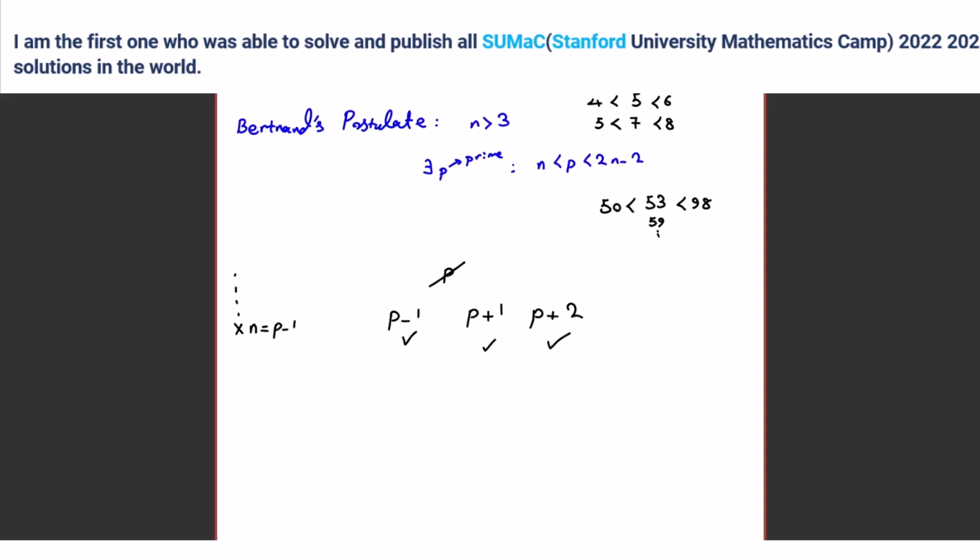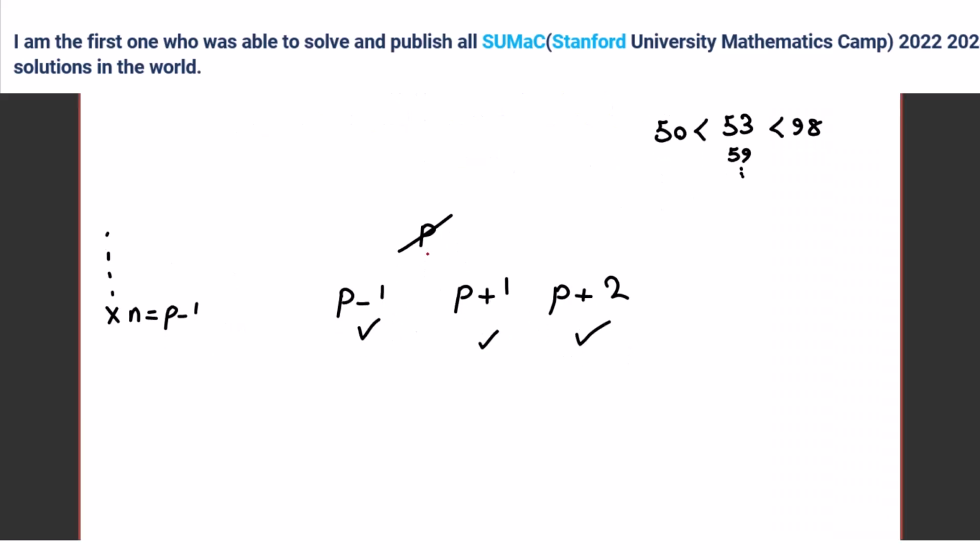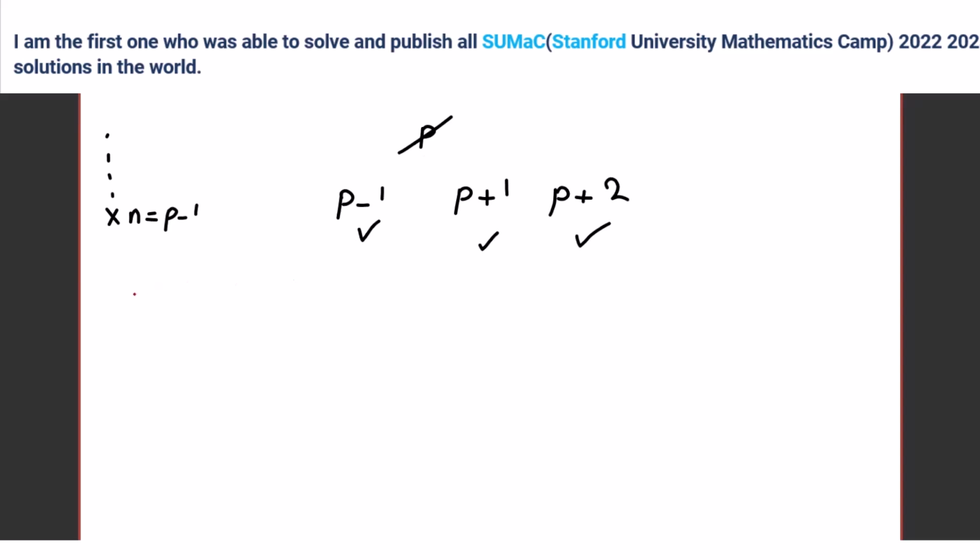I don't know how to prove it. I'm trying to prove p minus 1, but... Want a hint? Yeah. Okay, so for example, we reach until this p, and then for n equals p, we cannot reject this, right? Because we have p minus 1, we have p plus 1, right? P plus 2 and so on.